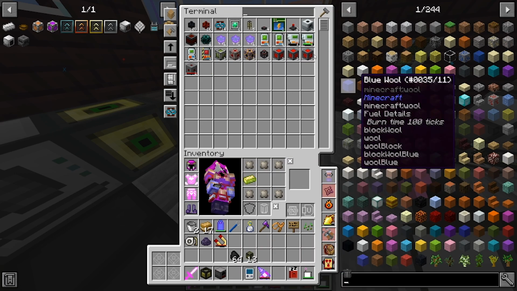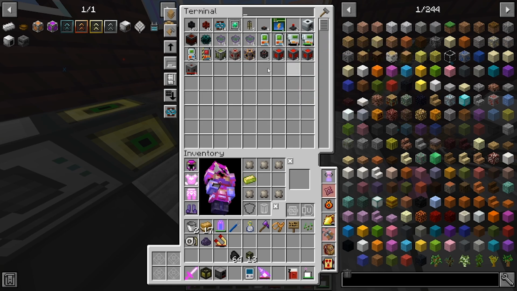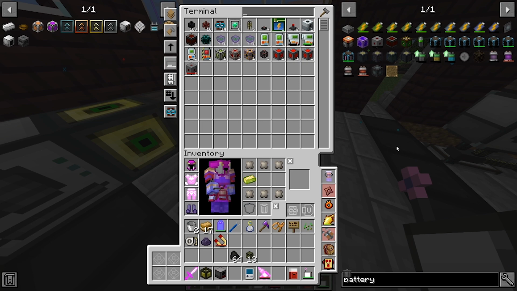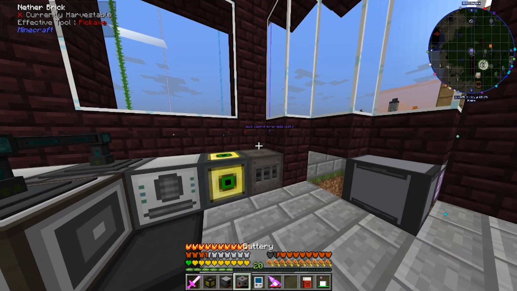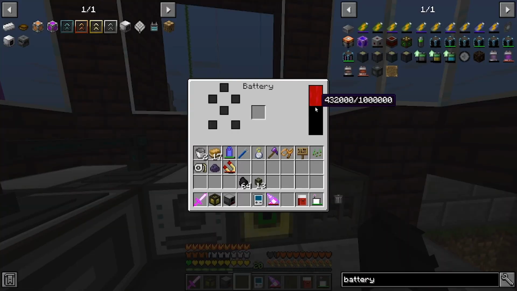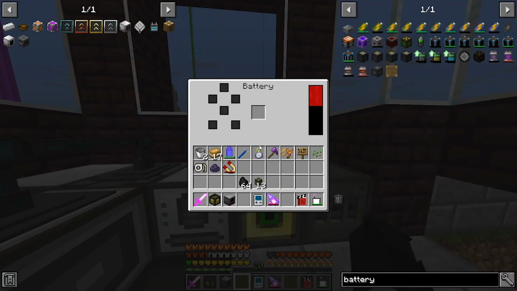And I would like a battery. I think these have stuff in them. Yeah. I want a fresh battery. So let's make a brand new battery. We'll just make one of these. Easiest one to make. So. Oh no, it's charging above me. I didn't want that. Okay, well it has 432,000, right?